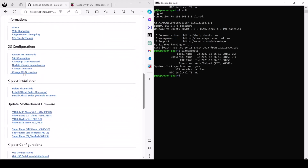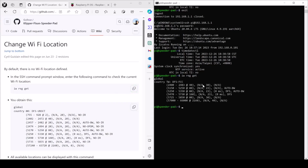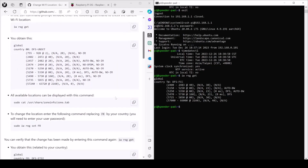Then after that, you will change the Wi-Fi location. This will make your Wi-Fi perform better because there are frequency regulations in different countries. So you'll type the first command to check which location you're currently in.